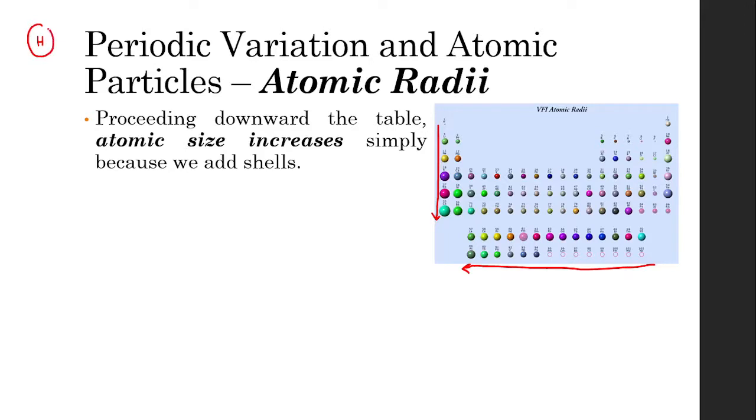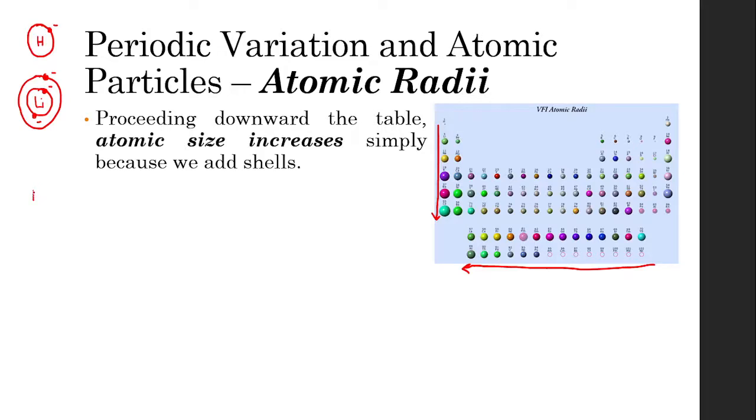So if we draw it using the Bohr model, we would know it has one electron. And then we will have lithium next. We know that lithium has 3 electrons. So we would start with the first shell, which can contain 2 electrons, and then it will have its next shell, which will contain its last electron. And then going even lower, you would have your sodium next, which will have 11 electrons.